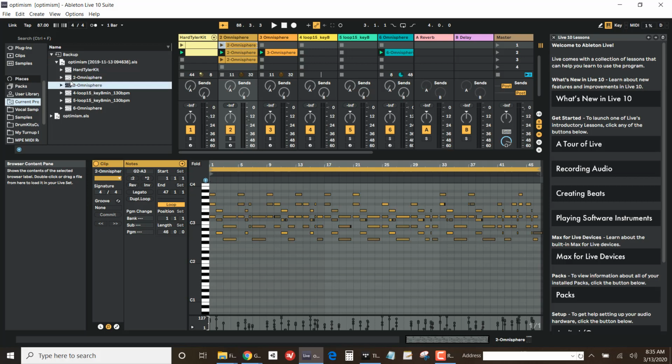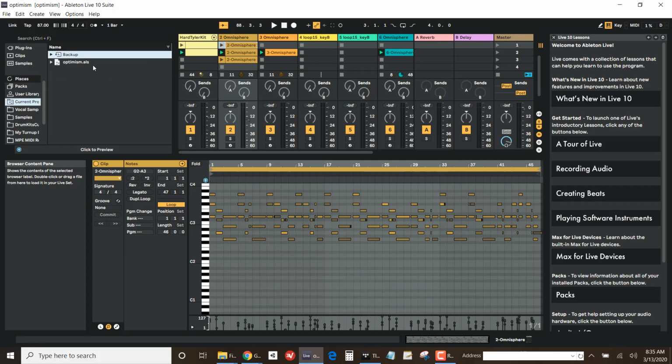So if you screwed up a song and you want to go back to one of the tracks how it was before, you can go in here, go to the date, and find the exact track or instrument and even the clip that you want. Each clip is saved as a separate file right here. And you would just drag and drop this back in to restore from an old backup.